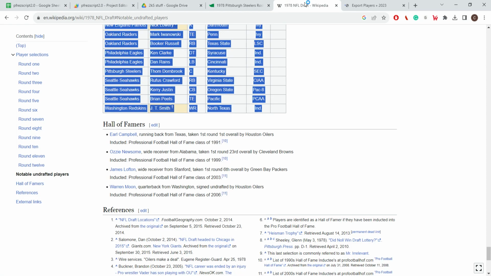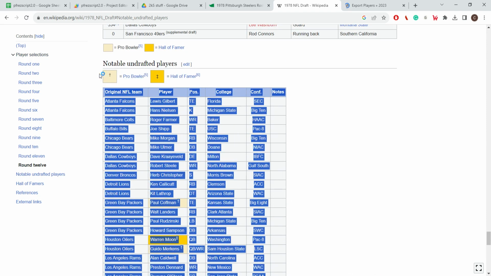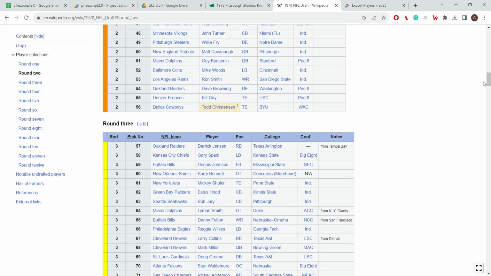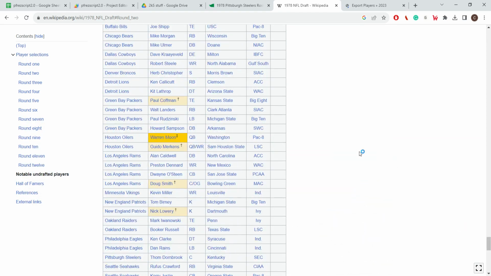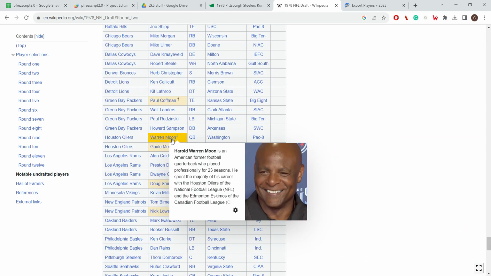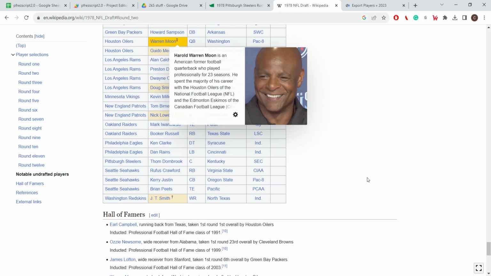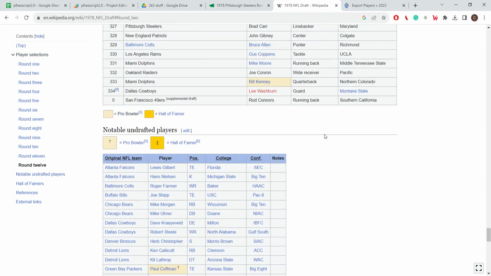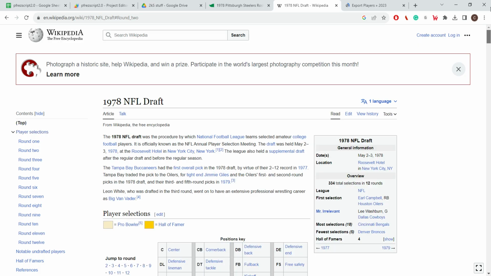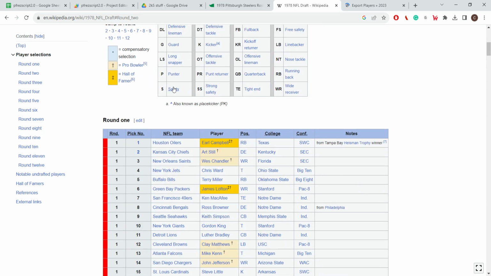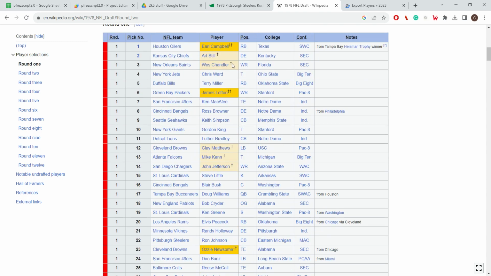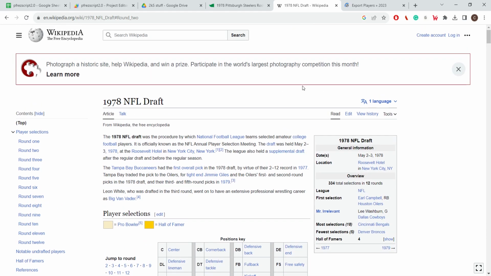That's important. But yeah, another thing, make sure you remember to do the notable undrafted players. That's more depth to the drafts, especially with guys like Warren Moon. You want them in there. You don't want to forget about him, even though times are different then. So he obviously didn't get drafted, but with hindsight, he would have for sure. So yeah, I think that's most of it.